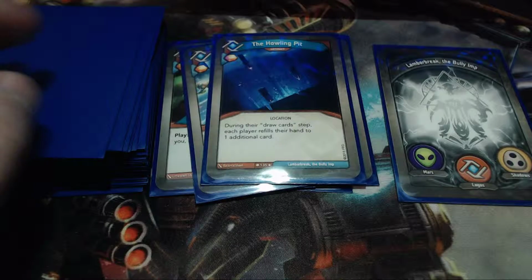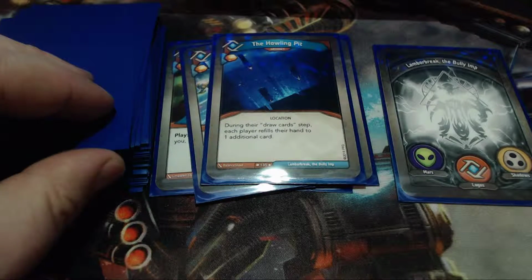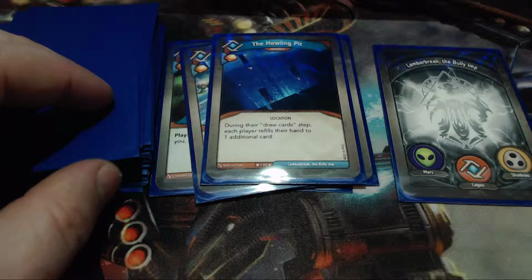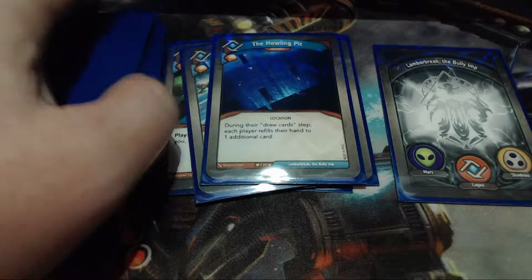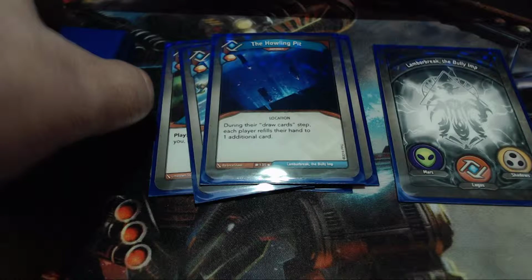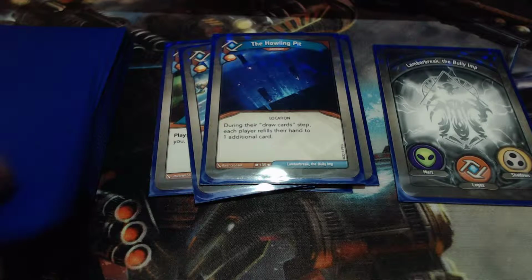The Howling Pit. So this one, two-edged sword, but it gains you an Amber, and then both you and your opponent get to refill to one extra card. That can be good, can be bad, but it can be good. And I think if you have a deck, which this one is, that can take advantage of it, then it's probably a pretty good idea to drop it on the table.